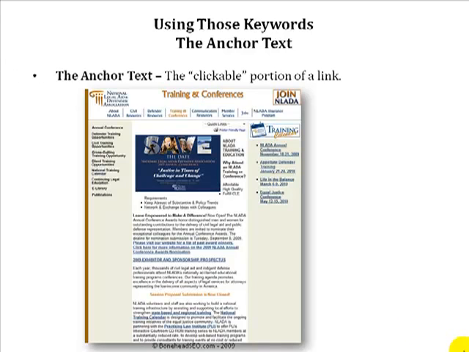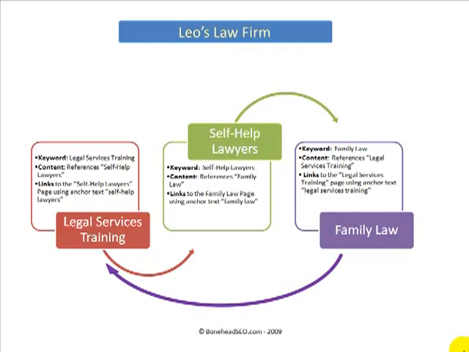So let's take a look at how this would actually work. Let's say that there's a fictional website called Leo's Law Firm, and it has 3 web pages. One web page talks about legal services training, another one talks about self-help lawyers, and yet another one talks about family law. On that legal services training page, Leo refers to the phrase self-help lawyers. Since he has a page on his site already that talks about self-help lawyers, and that's the main keyword phrase for that page, he would then create a link out of the phrase self-help lawyers and link to the page that had that as its main keyword phrase.